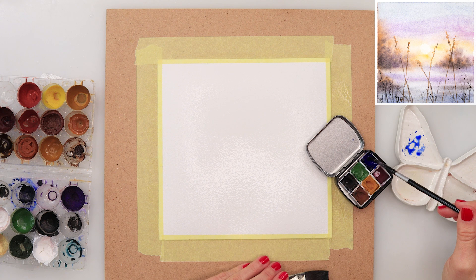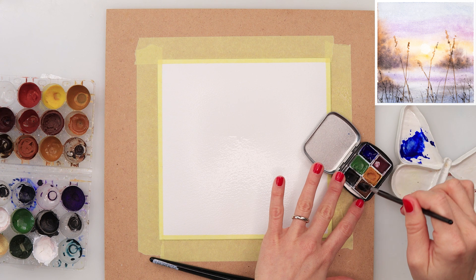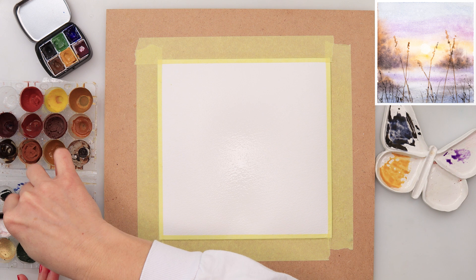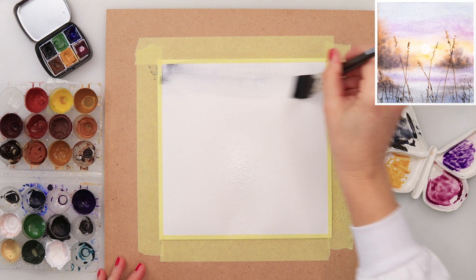This flat brush is also going to be the one I use to paint in the sky and the ground. I'm mixing some blue from my own cozy set of colors and this coffee brown — mixing them to get a gray. That's my favorite: a gray mix of blue and brown. I also picked up a little bit of warm yellow, some violet, and just a touch of pretty pink from the Etcher palette and warm yellow from my cozy set.